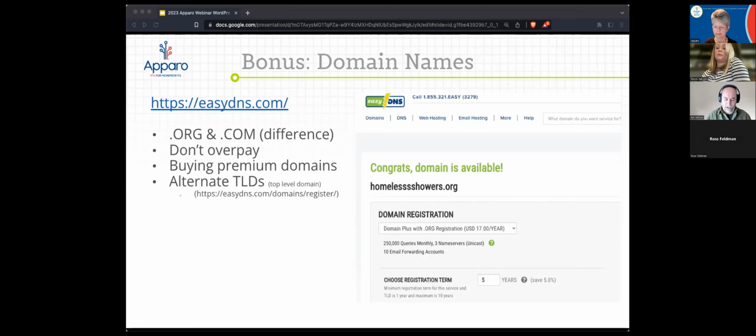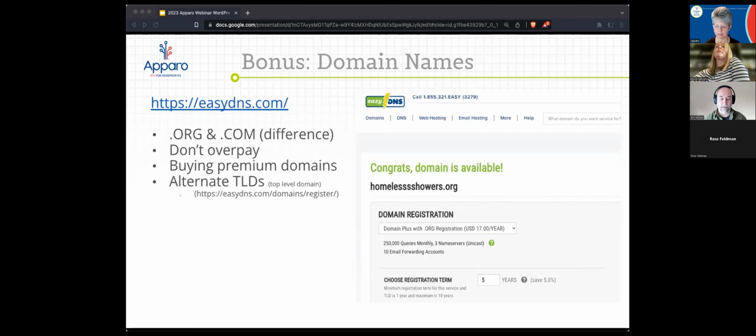So, questions about which domain name should I get? Because I can get a .org, I can get a .com, but I can also get a .app or a .biz or a .xyz. Should I buy all those TLDs? What's a TLD? It's a top level domain. It's the word that comes after the dot, .com, .org. So Ben, should I get other TLDs for my company, for my project? And I think the short answer is no.